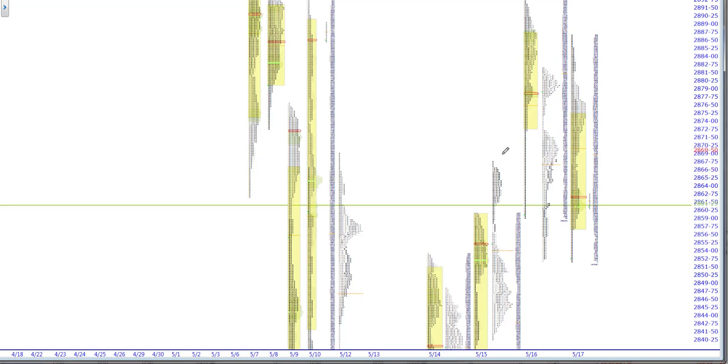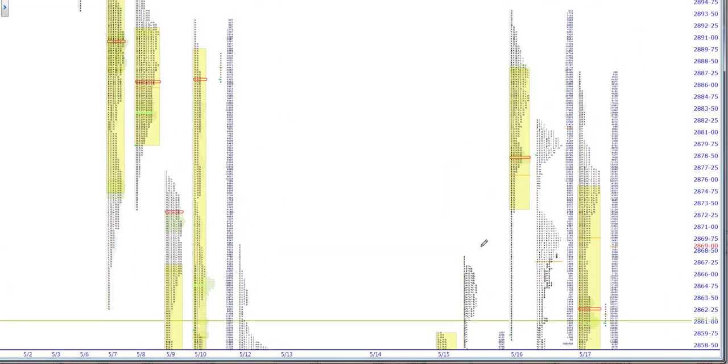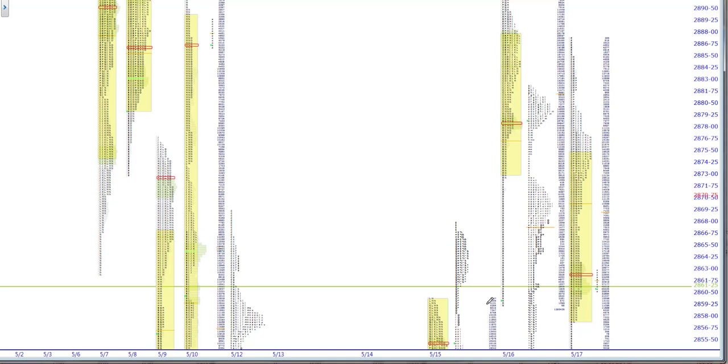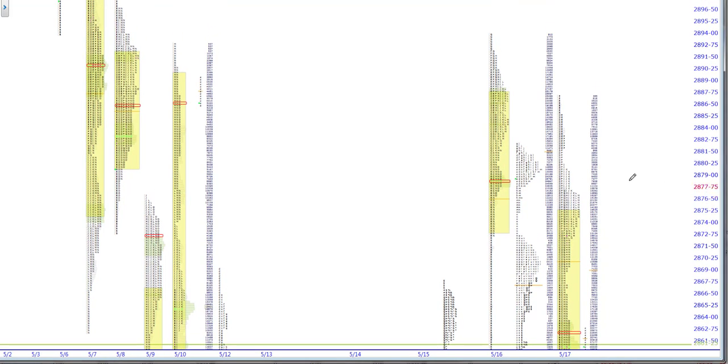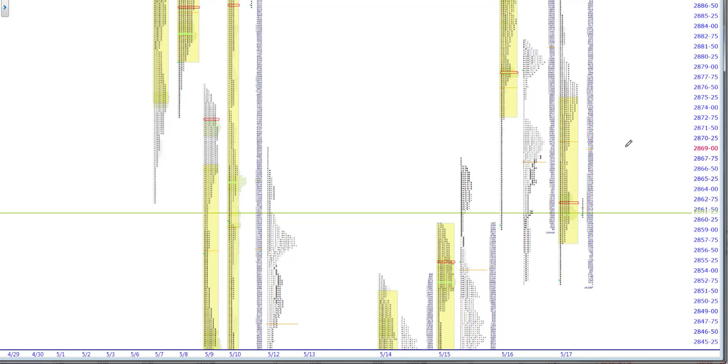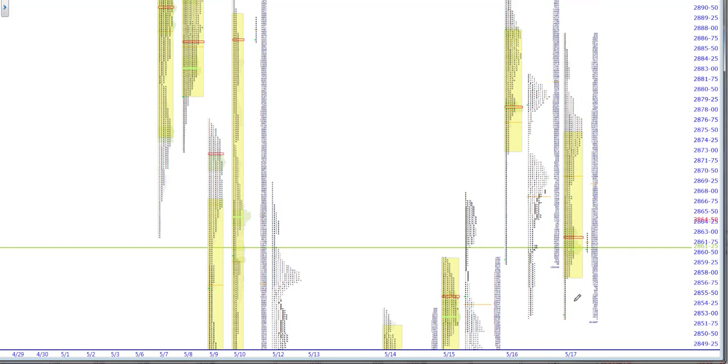Then we had another P formation, so 3 days in a row of opening down here and then quick short covering up. And in this day again, point of control did not migrate higher. Again, why isn't the POC up here volume-wise? Because this is the point of control of volume, not time, yet the most amount of time was spent here, and yet more contracts were transacted down here, so that's not a good sign. And then that brings us to Friday, where we had basically just a short covering rally early. So again, you had this structure at the bottom, rallied, came to where?